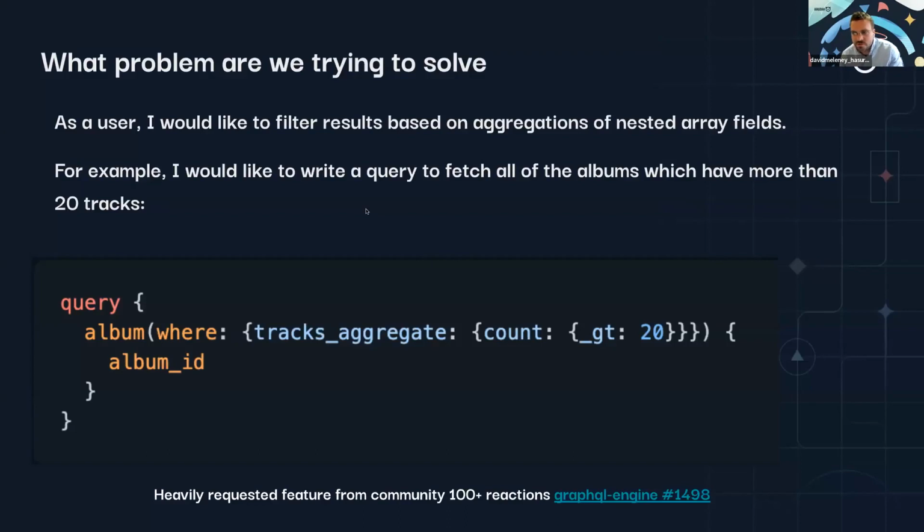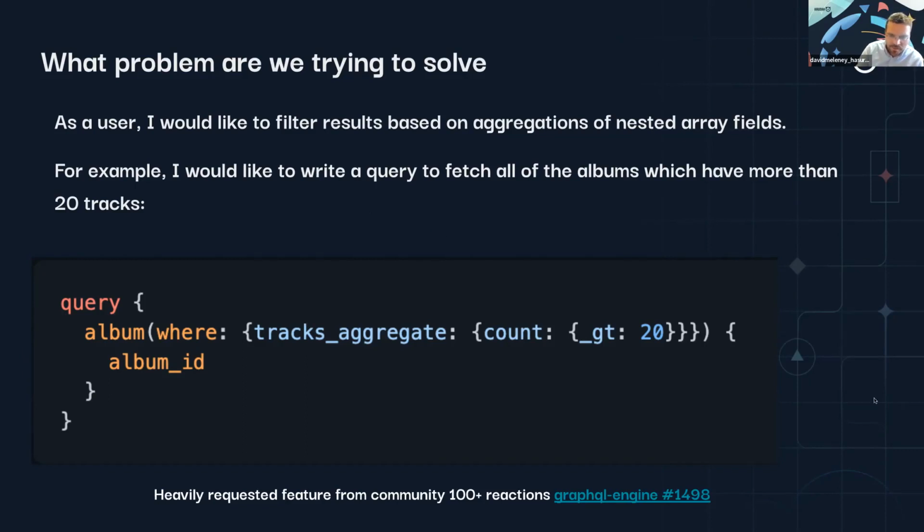Yeah, so you actually saw Adrian do a little bit of this on Athena, but this is a new feature. I think it was released in .14, but it's GA already, so you can use it right now. It's basically being able to return arrays or object space and filter based on aggregate conditions. So in this case, if you recall what you saw on Adrian's screen, he had a list of artists, albums and tracks. If you wanted to return only albums that have greater than 20 tracks or something, this is what the query would look like.